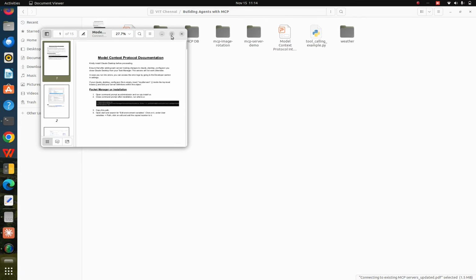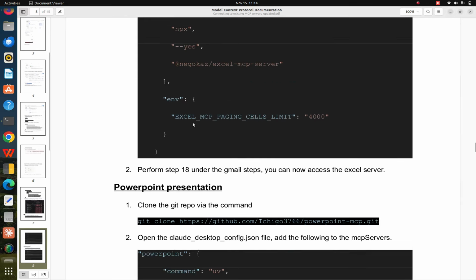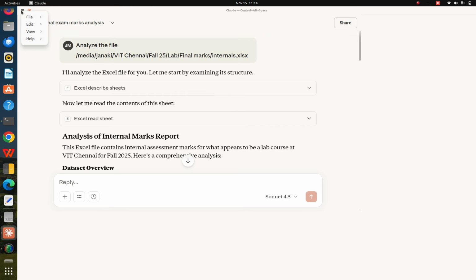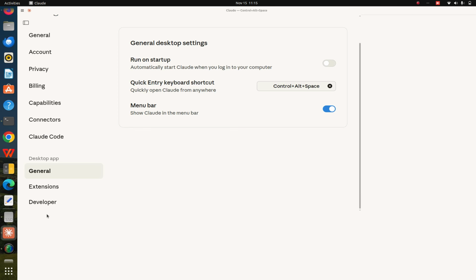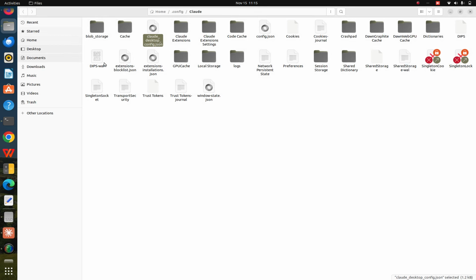Now we are just going to do it for Excel, right. So let's go to that particular section. It's very simple. Why I chose Excel for demonstration is, it is very simple to begin with, right. What we have to do is go to this Claude Desktop and basically click here on these three lines and go to File, go to Settings, come down. Here you will find Developer. In this you can use this Edit Config. Click on this Edit Config button.